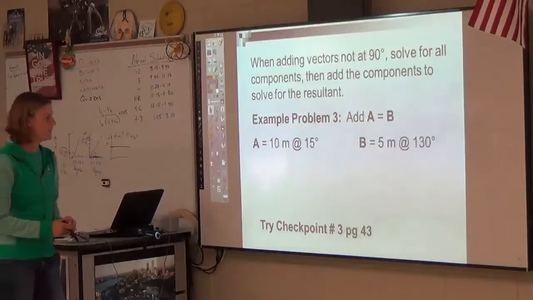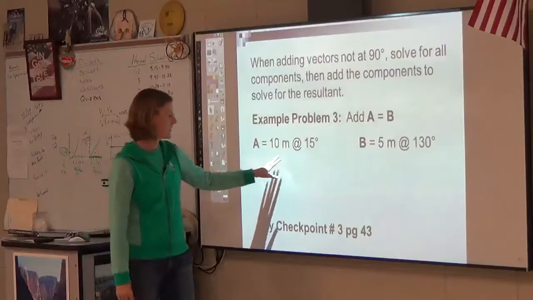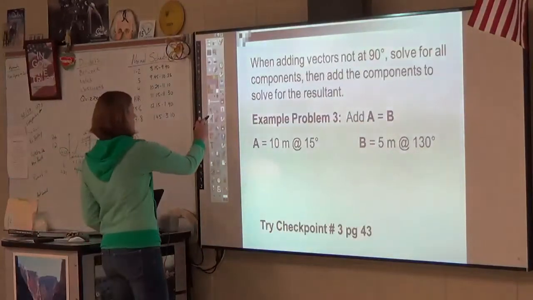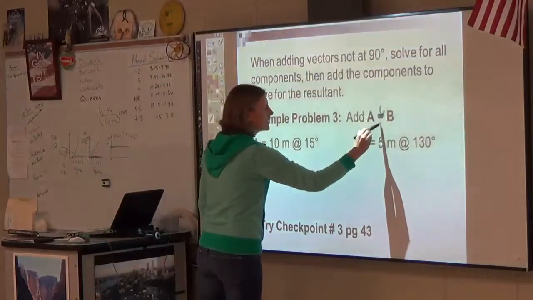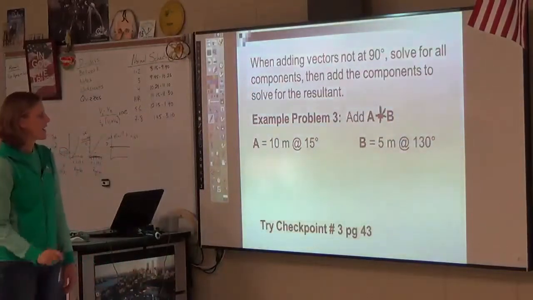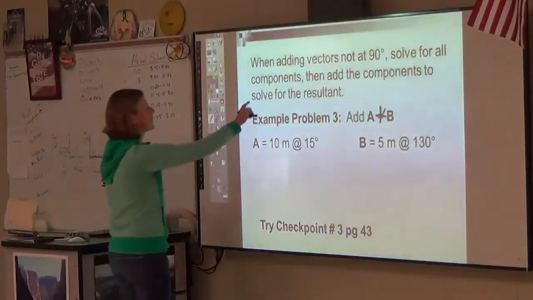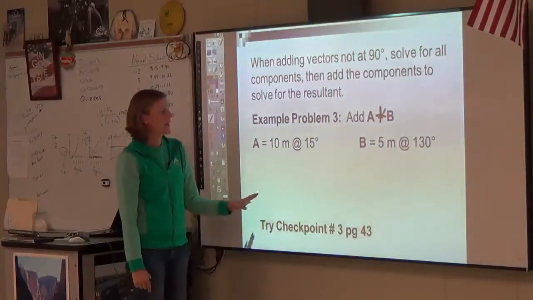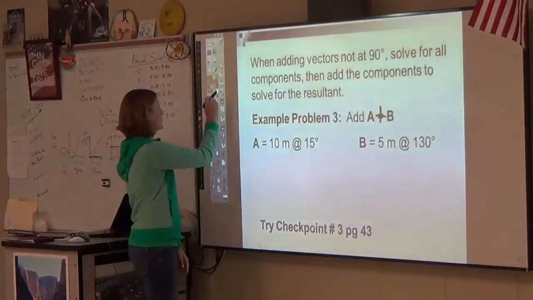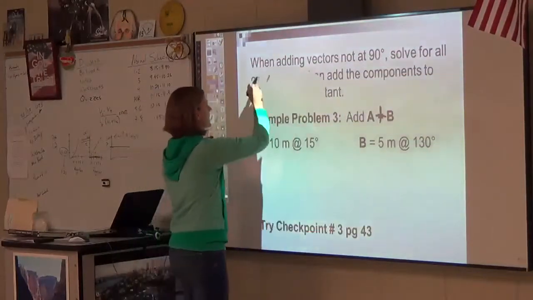Okay, so here's a problem we did today graphically, but we're going to do it by components today. All right, we're going to add A and B. And we have an approximation from yesterday, but today we're going to do it with components. So first it says solve for the components. And I always recommend just a little sketch, just to see what our answer should look like.